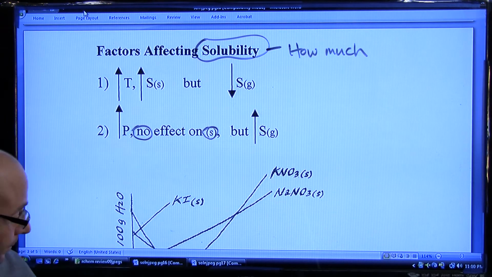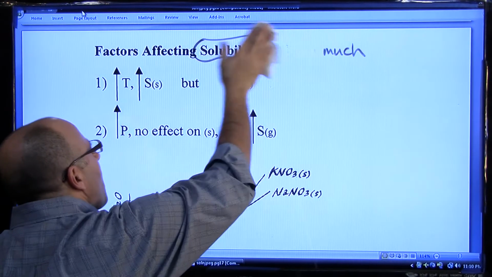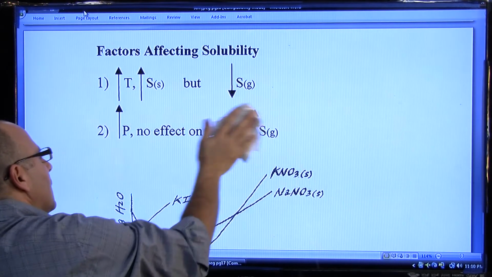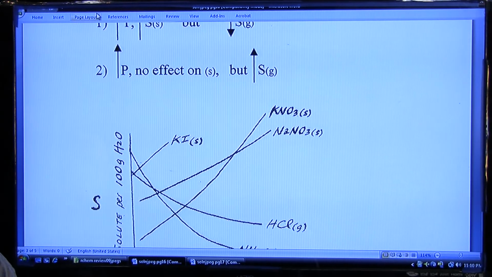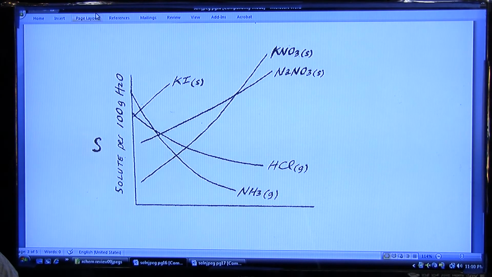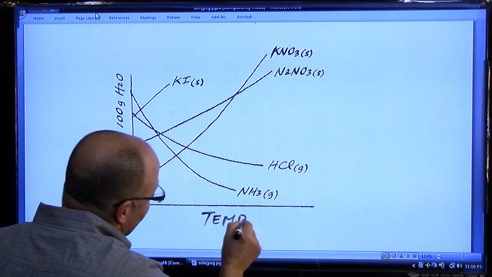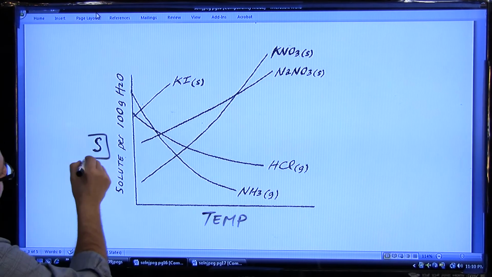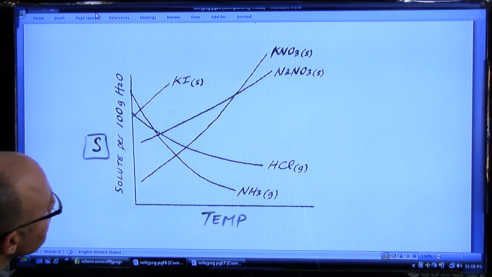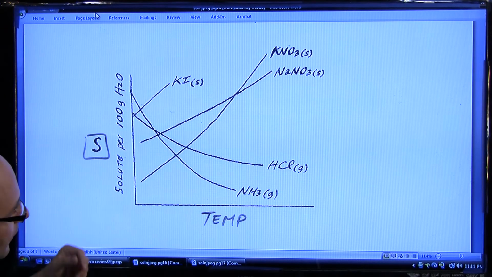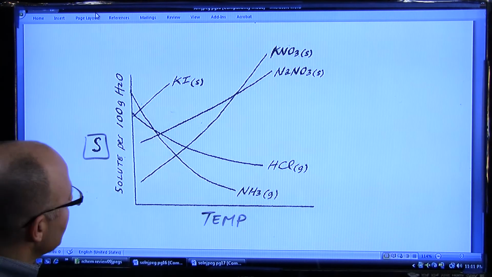All right, so if you look at Table G, which I have a diagram of below, you'll see that there are 2 curves here. There are curves that are going up as temperature increases, and along the x-axis here would be temperature, and this would be your solubility along the y-axis. And note, it is solute per 100 grams of water, and this is a curve of these different compounds showing you that as temperature changes, how their solubilities change.